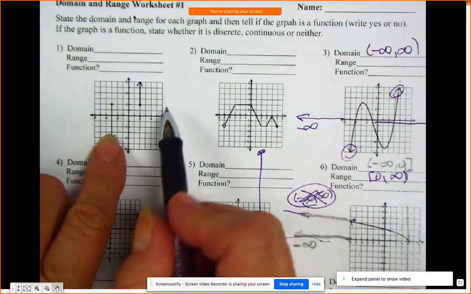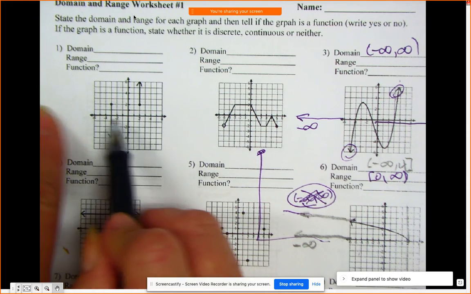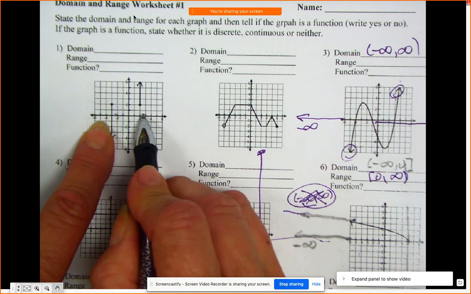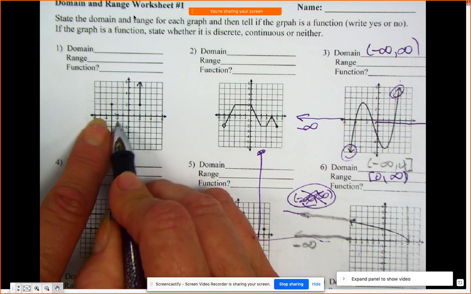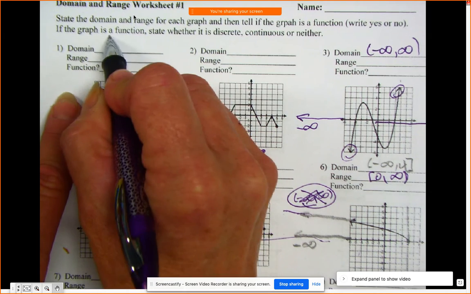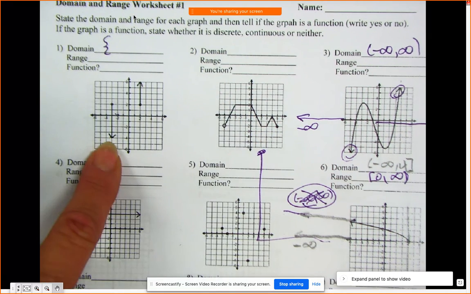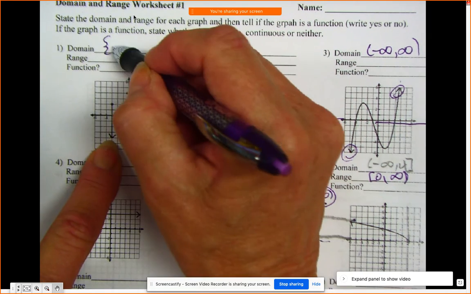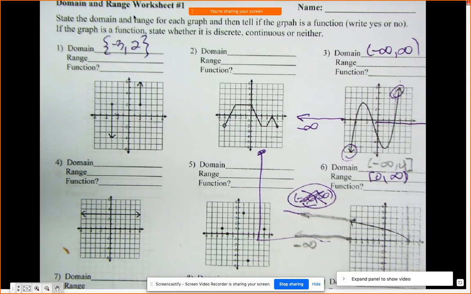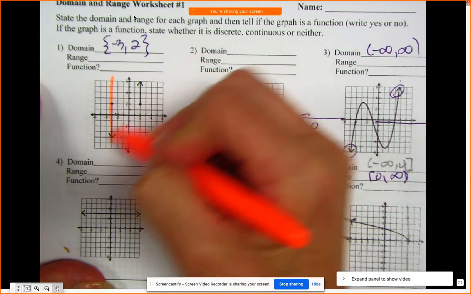We're talking about X, left and right. Okay, well, the farthest left this graph exists at is -3. But notice how it's not at -2. It's not at -1. In fact, there's no graph in between these two. That's where you have to use the little squigglies and say, okay, X is only defined at -3 and at 2. X is only graphed right here and here.